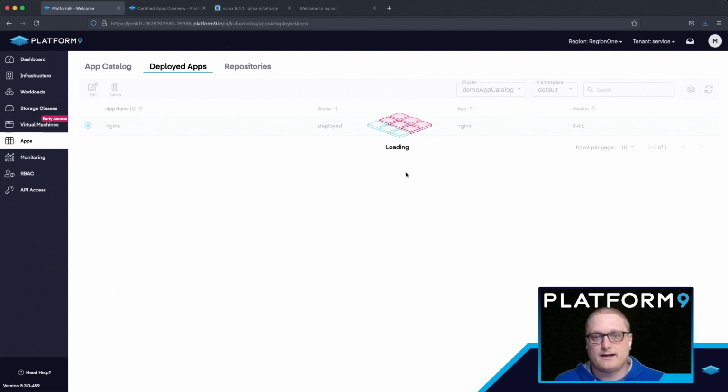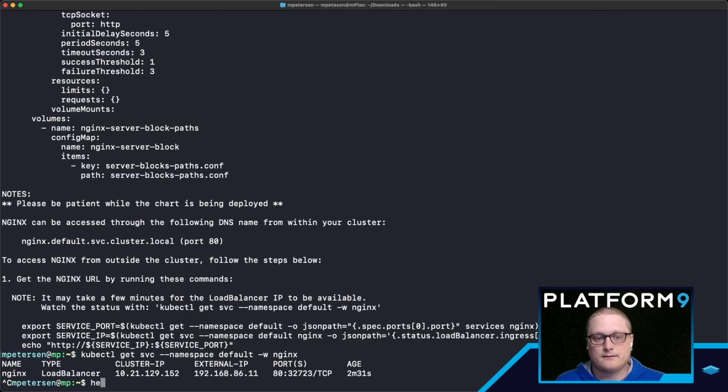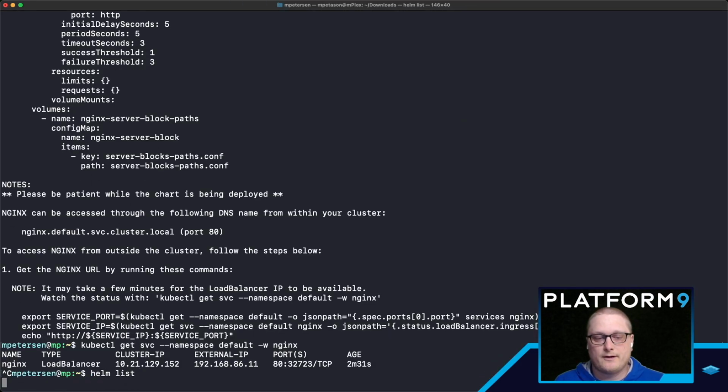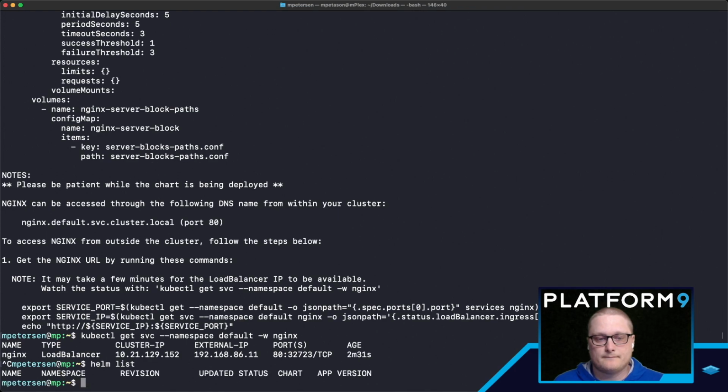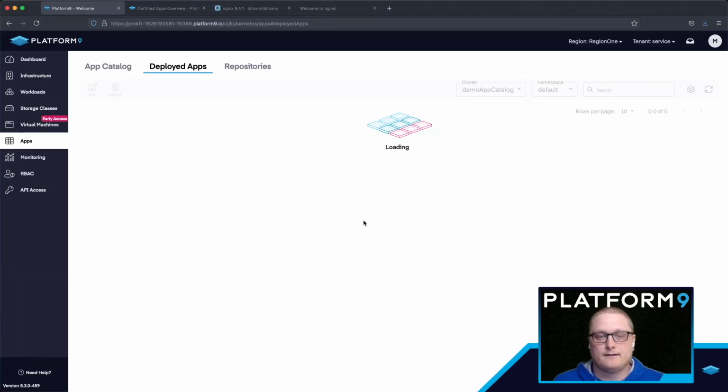And then once it has finished deleting, it should go away from our Helm list. There, it's gone. And the UI will update in a moment, and it's gone.